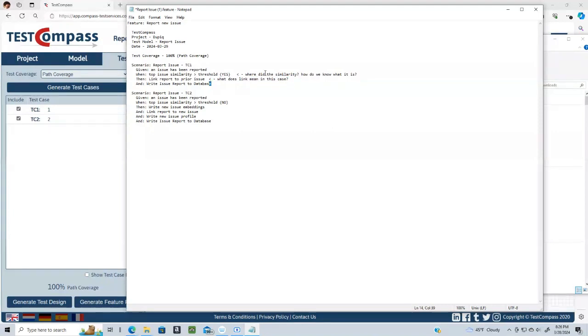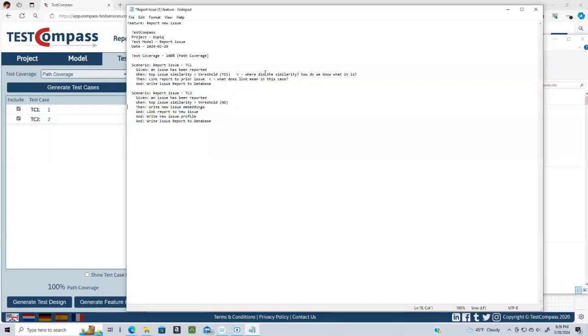What it means is that when the issue report is written to the database, there's a column on it that identifies the ID of whatever the prior issue was that matches on the similarity. But there's this magic happening here. How does this even happen? What are we talking about? What is the top issue? Where does it come from? How do you establish the similarity? And we've got the same issue on this one, so I believe the answer should carry through.